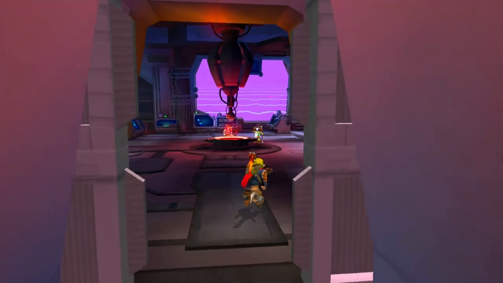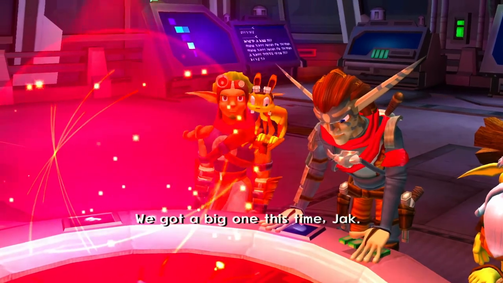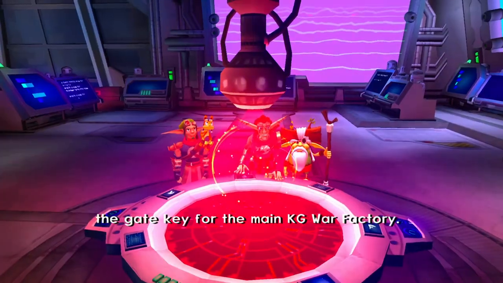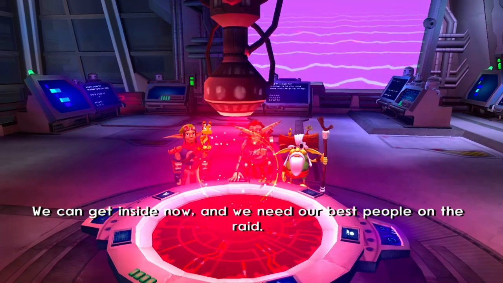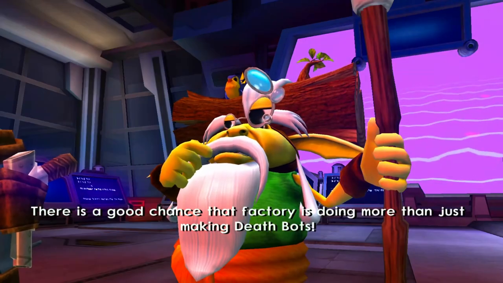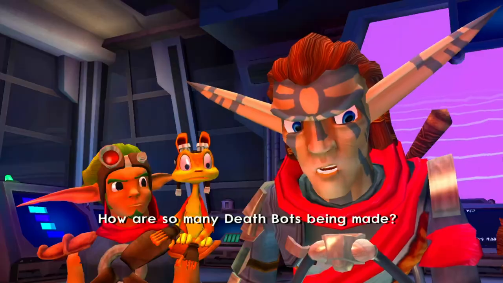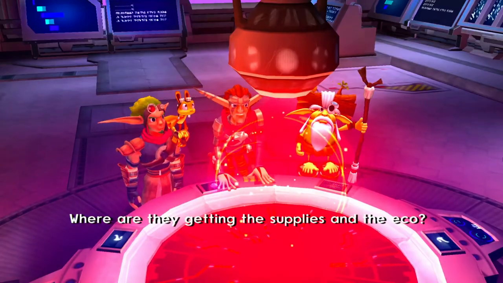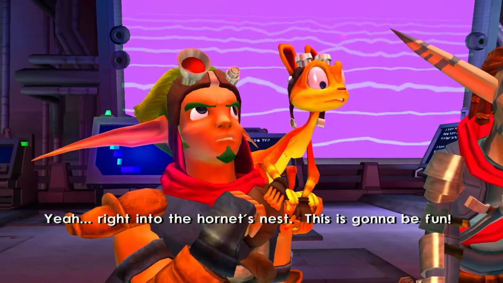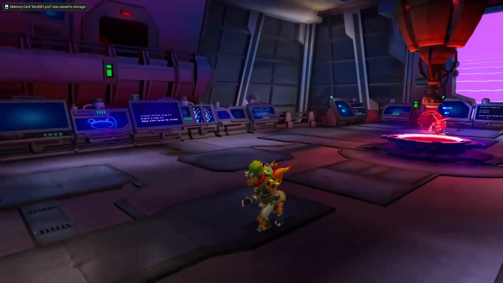Oh God, what mission do we have to do now? We got a big one this time, Jack. That decoder you found helped us decipher the gate key for the main KG war factory. We can get inside now, and we need our best people on the raid. Oh gee, I wonder who that might be. There is a good chance that factory is doing more than just making death bots. I want to know who's behind it all. How are so many death bots being made? Where are they getting the supplies in the eco? Something about this doesn't seem right. Yeah, right into the hornet's nest. This is gonna be fun. Yeah, remind me when to laugh. Oh, remind me not to laugh. All right, let's go.